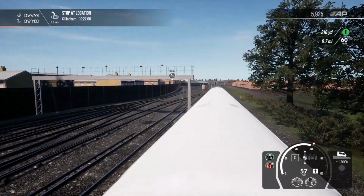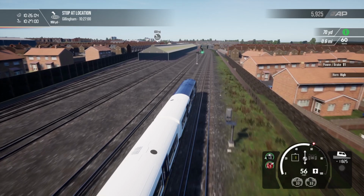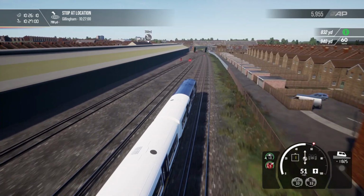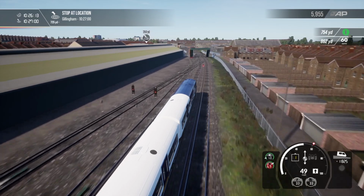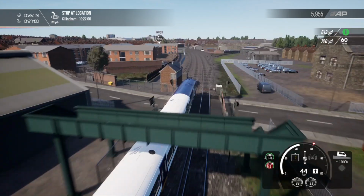Boing. Feels weird that we're only half a mile away. I mean, that kind of puts it in perspective, I guess. Because you think of Gillingham being right next to the depot, but it's not actually. It's quite a fair bit away. It's not a big depot by all means. Not that there'd be any stabling facilities here either.